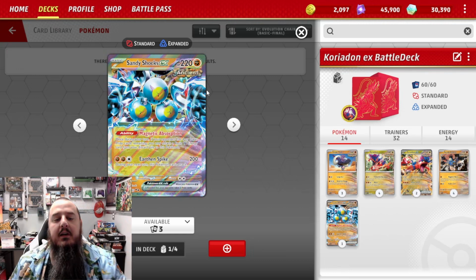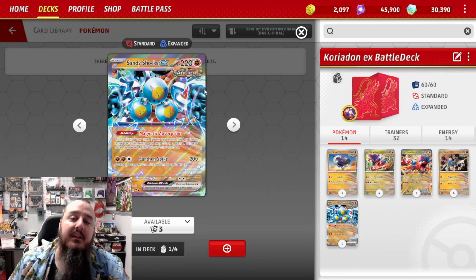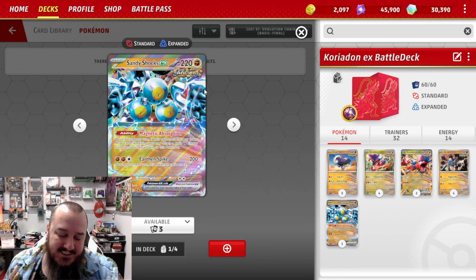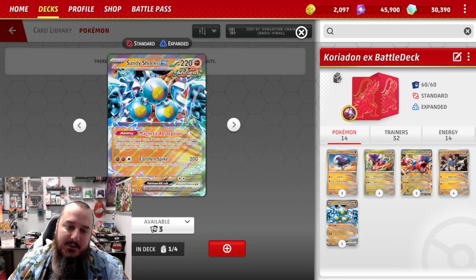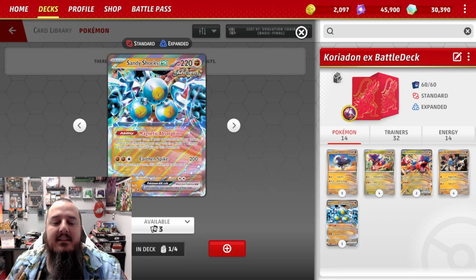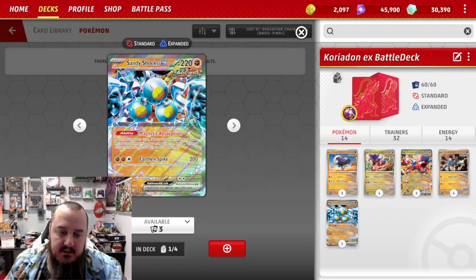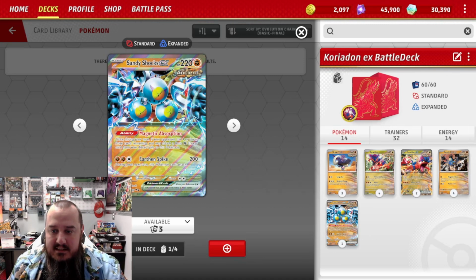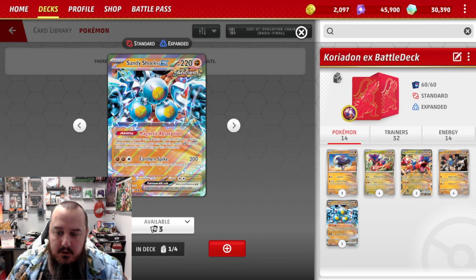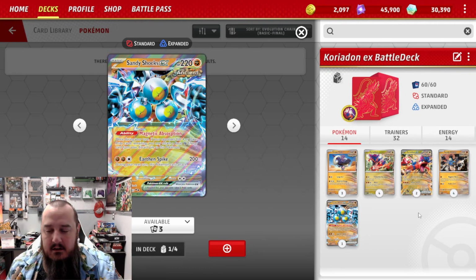So as long as your opponent has 4 or less, as long as it's not 0, I guess, more than 0, less than 5, you know, Sandy Shocks can just attach an energy to it from the discard pile, which means it can just sit on the bench and slowly build up to this Earthen Spike attack that does 200 damage for 3 energy. During your next turn, this Pokemon can't attack, so you do have that to deal with, but that's not too big of a deal, right? So those are the 2 EXs in the Koraidon EX battle deck.